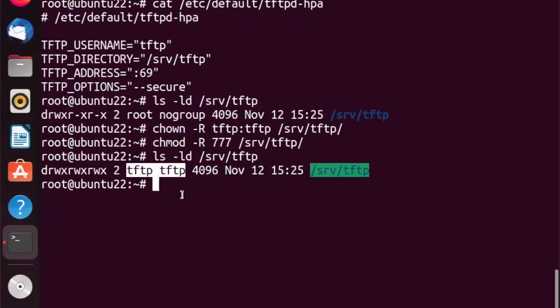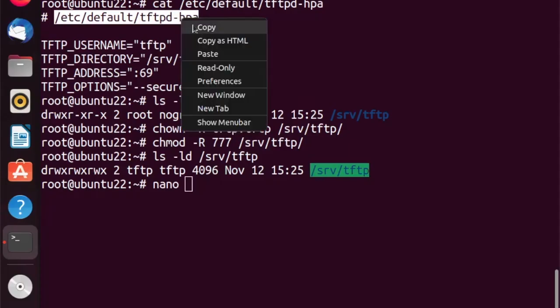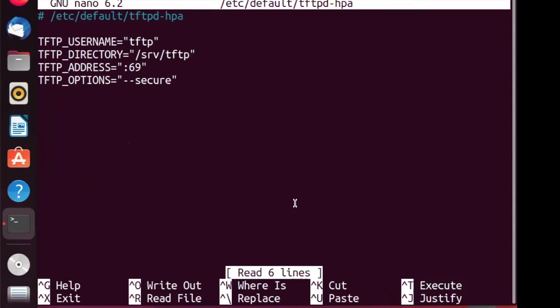Next, we need to change the TFTP option in the configuration file to allow the file creation. Now we will open the file with nano /etc/default/tftpd-hpa.